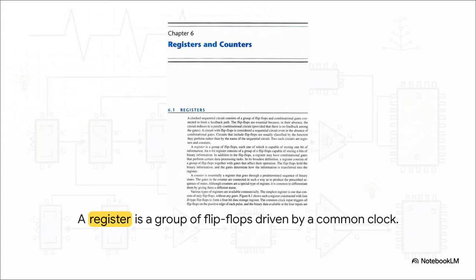So, structurally speaking, what actually is it? Well, a register is simply a group of flip-flops driven by a common clock. It's that simple. If you have an n-bit register, you're using exactly n flip-flops to store n bits of binary info. Look at these 4 D-type flip-flops wired up together. Because they all share a common clock input, a single clock pulse triggers every single one of them at the exact same time. This lets them load or output their 4 bits of data simultaneously.